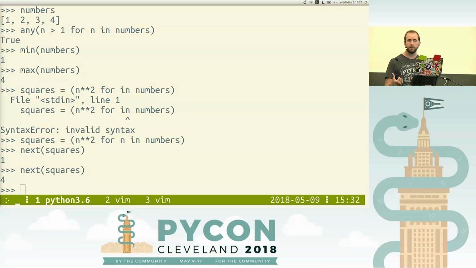Then you can loop over it after that point. That's a very common use of next that you'll see. Grab just the first one and then maybe loop and compare to that first one, for example. All right, so you've got any, you've got all, you've got min, max, and next.